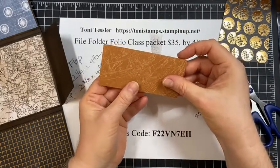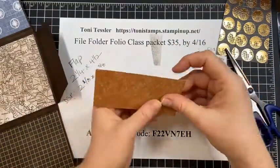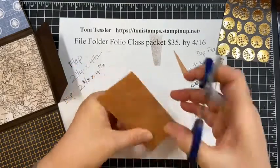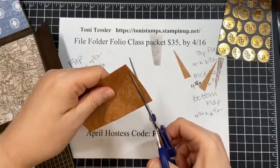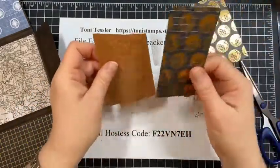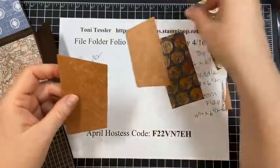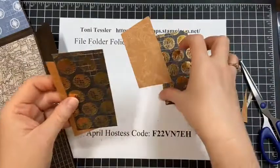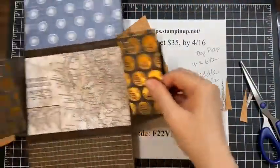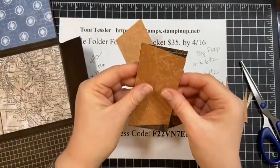All right, so now I'm just using the one I cut. And like I said, I just held it up and I'm cutting it by hand. You could get a ruler out and do all that, but I've never been too much of a fan. I just want it to be quick. All right, now these, oh, did I cut it the wrong way? Doesn't really matter. These sides, I want to make sure I don't have the words going upside down. These are going to be on the inside. All right, so I'll use this one.